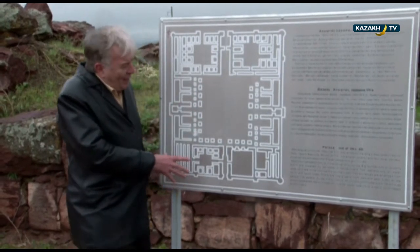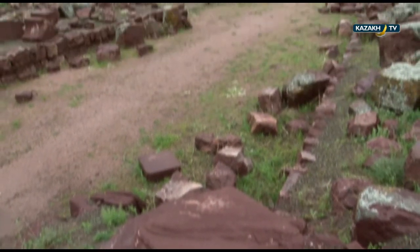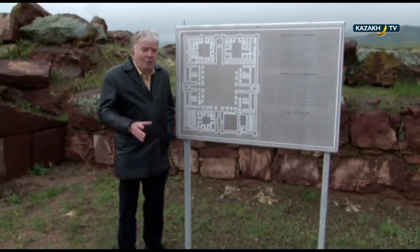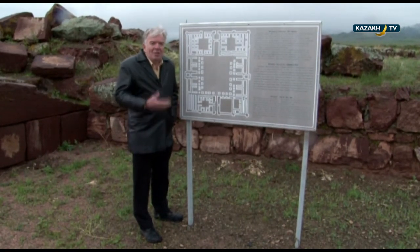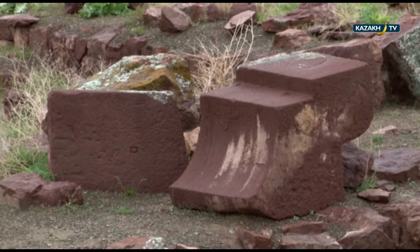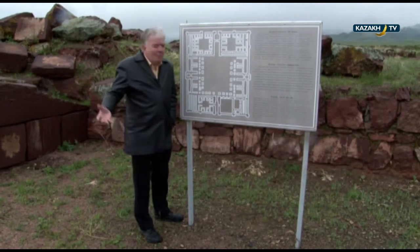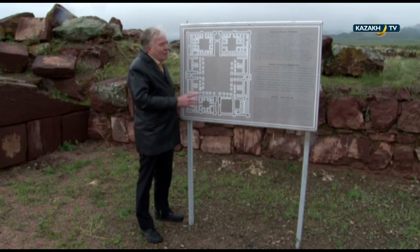This is a plan of the town inside these gates, and there are a few things quite worthy of pointing out. A very large area of the town is open courtyard — this area of open space is believed to have been the foundation of a mosque. Now Islam didn't actually come to Central Asia until three or four centuries after this, so that's another theory — that perhaps the Arabian people came to Central Asia wanting to generate the Islamic faith within the area, abandoned the project, and left. Islam wasn't introduced into the country until later. Again, we don't know — all of this is speculation. It's a very mysterious place.